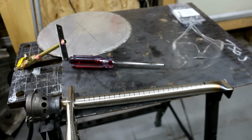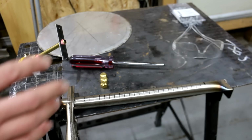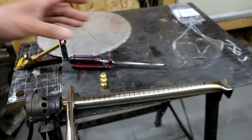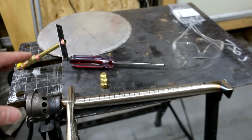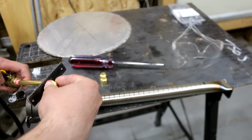So I'm going to show you the different orifices and the size of the flame, because there's an optimal amount. I figured out that there's an optimal amount of airflow, air mixture with propane, for the size of the tube. You can't physically get any more air in unless you force the air in to get a clean burn. So you'll end up with more of a yellow flame instead of a nice blue burning flame. So I'm going to show you right now what that looks like. Alright, let's start with the 1.3 millimeter.